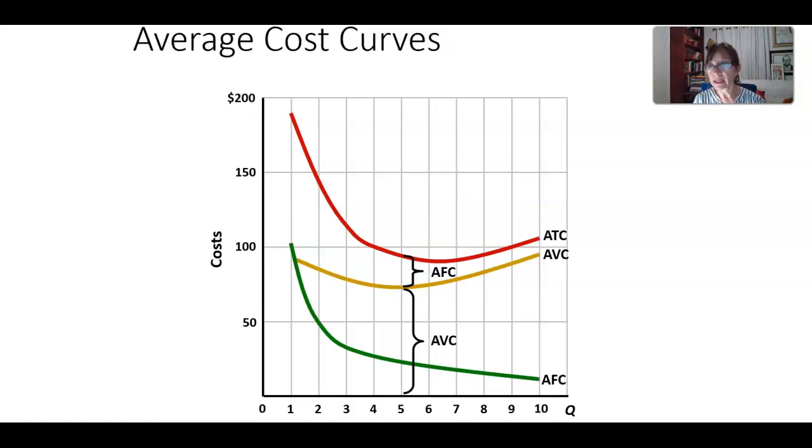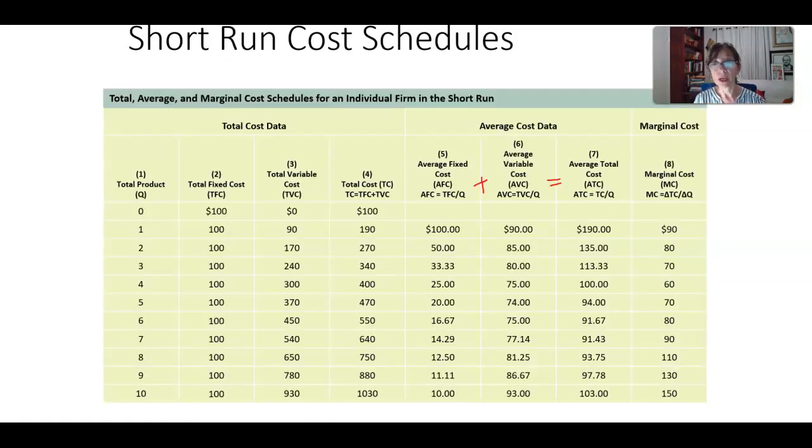Okay, so let me go back to our final column, and that is marginal cost. So again, what does marginal cost mean? Change, right? So here, if we're producing 0 and we go to 1 unit, what is the change in output? The change is going to be Q2 minus Q1. And then what is the change in total cost? We went from 100 to 190.